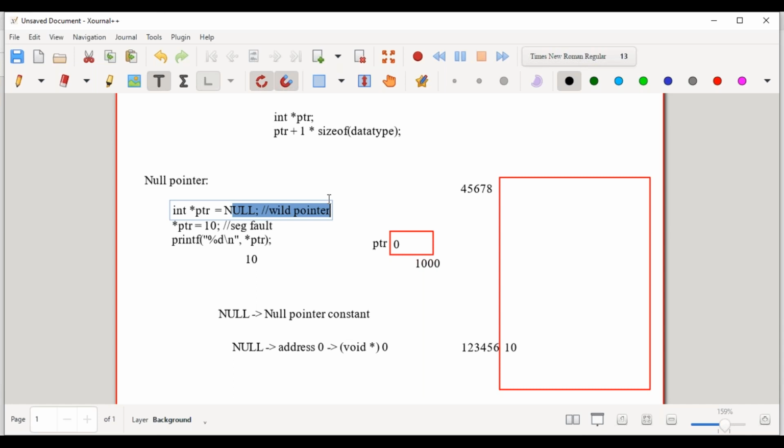Can a null pointer only be used for the sake of error? The major reason for going with a null pointer is, yes, to avoid the runtime error you come across. In order to avoid undefined behavior and get defined behavior, we make use of the null pointer. Apart from that, you can use it to represent the failures of some built-in functions also.